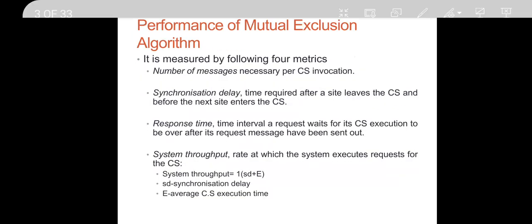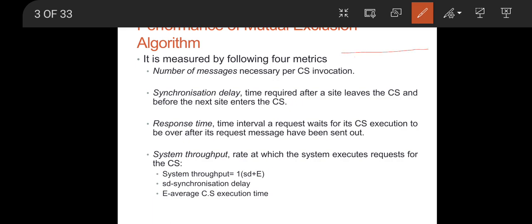Let us say this is the timeline. Let us say that at this point the processor decided that it wants to use the critical section. This is the time when the processor sent the request message out in the distributed system. Where that message will go depends on the algorithm that we are using. After some time, let us say the processor got the permission to use the critical section, and this is the point when the processor is allowed to enter the critical section.